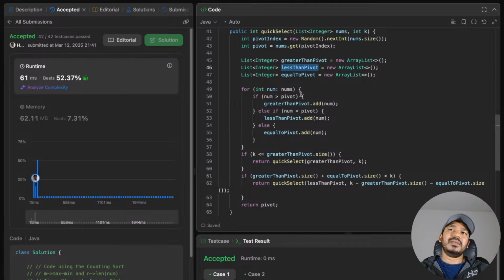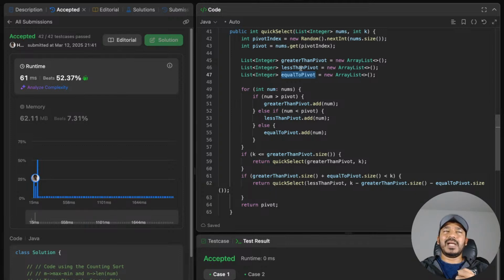Okay, how do I consider that? There is a smart way of doing it. I will get the size of the greater than pivot and I'll get the size of the equal to pivot. I know that my k largest element is in less than pivot because including the size of both of these, it's not k. So my k largest value is in the less than pivot array. But if I know the size of this one, let's say my k is 10. Okay, and the greater than pivot contains, let's say, 4 elements, and the equal to pivot contains 1 element. So I have 5 elements including these two, and then my k is 10.